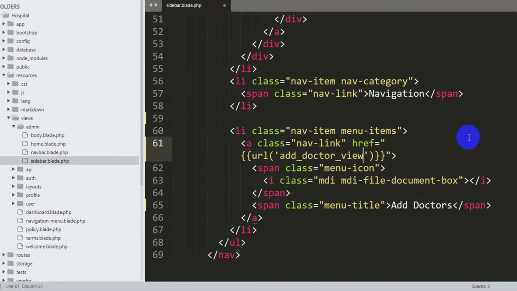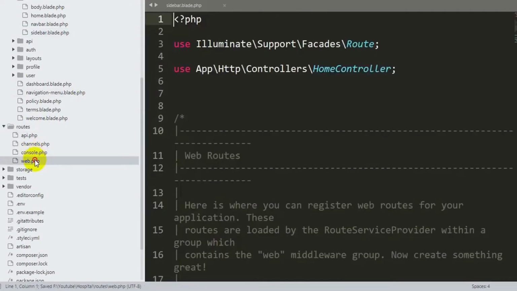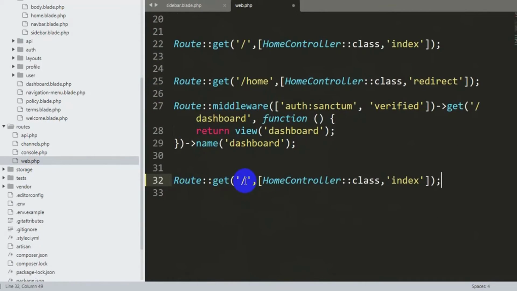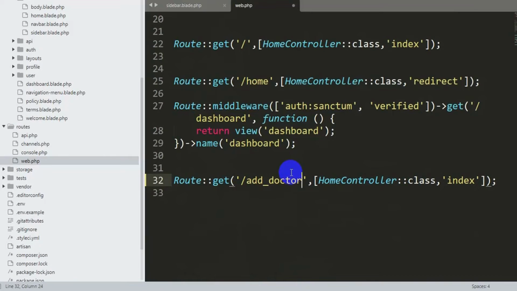So first of all we need to create a view, we need to create some input fields so that we can upload or insert doctor's data in our database. So let's save it now, and we'll go to our routes, then web.php, then we'll create this url. So let me go to our web.php, and here I'm just going to copy this route, Ctrl C, then Ctrl V, and here in this get we are going to say add underscore doctor underscore view, and instead of home controller we're going to say admin controller, since we want to upload data from the admin dashboard.